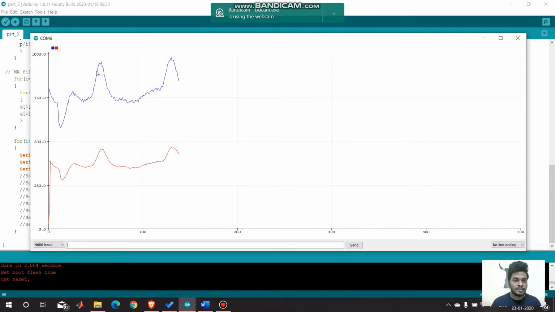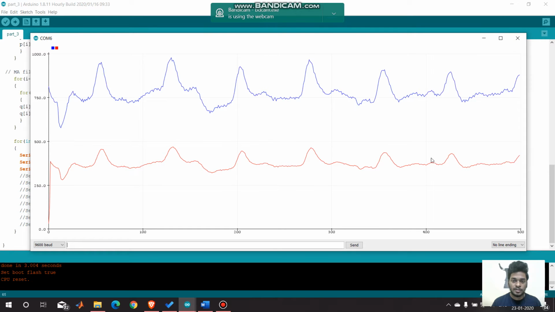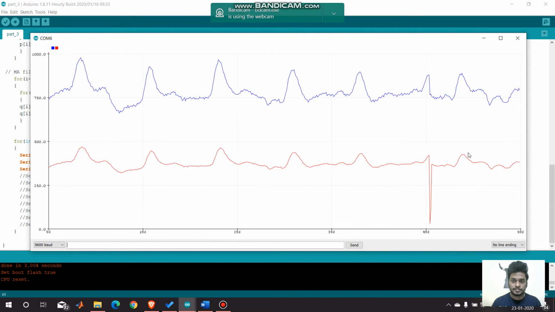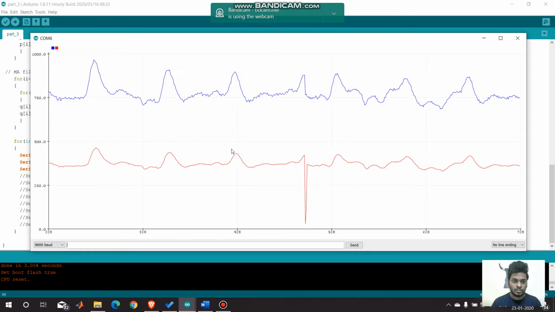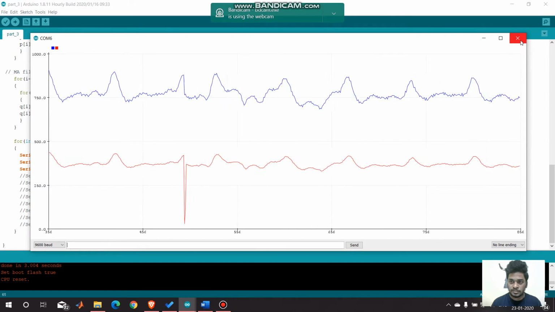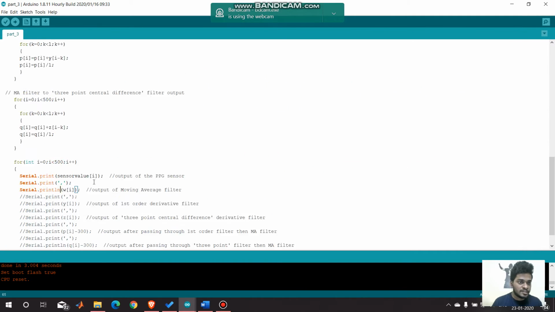So here's the PPG signal, the blue one, and the red one is the moving average filter output. You can notice that it is way smoother than the PPG signal. So this filter is done. Let's get to other filters.